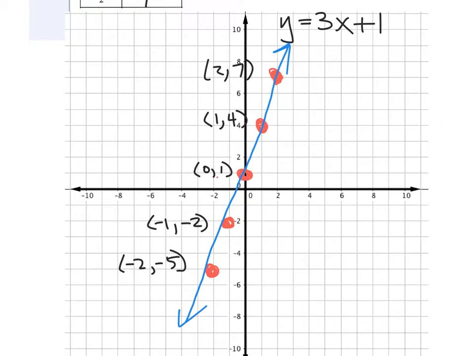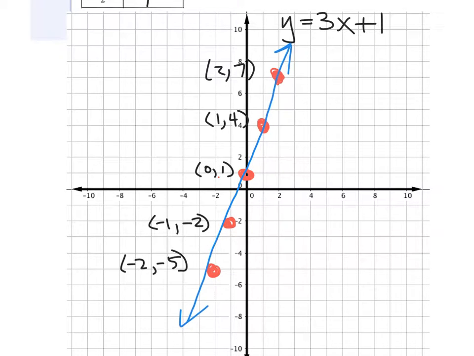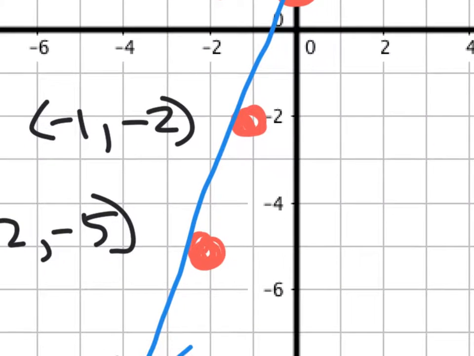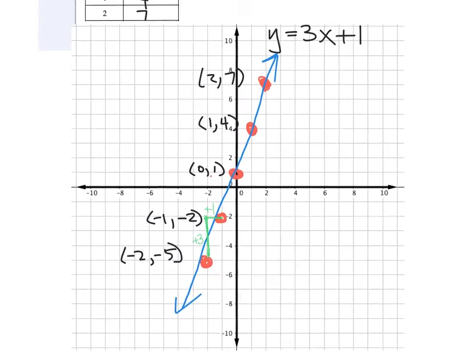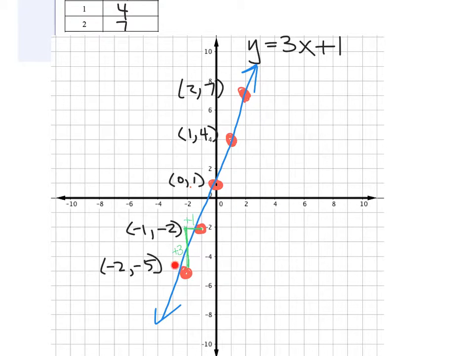Now I want to point out something, I'm going to foreshadow a little bit here. The idea is I want you to recognize a neat relationship. There's this neat pattern that goes starting at this dot, let's say. It doesn't matter which dot we start at, and I'm going to do it in green. To go from this dot to this dot, we go up 3 and we go over 1. So we're going to call that a slope of 3. All right. And you'll notice slope of 3, here's a 3. And that's not a coincidence.